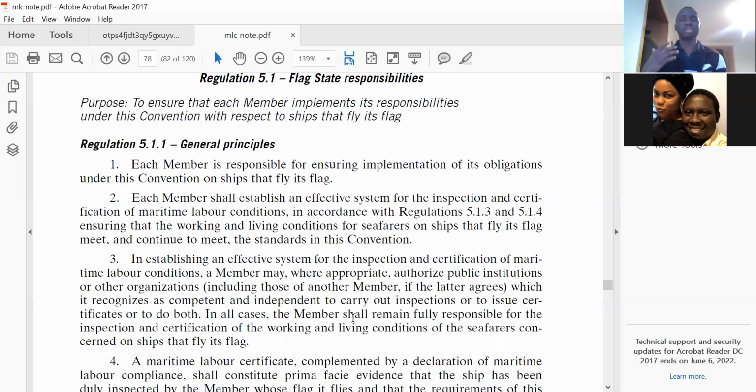And notice when I say this, that we cannot complete any MLC if you are not able to show evidence. So hours of work and rest, we show evidence; SCA, we show evidence; recreational facilities, we show evidence; and every single one. This evidence comes in paperwork as well. It comes in what you feel as well.